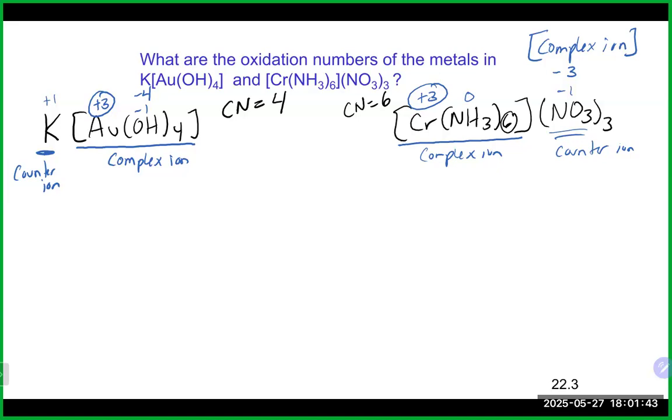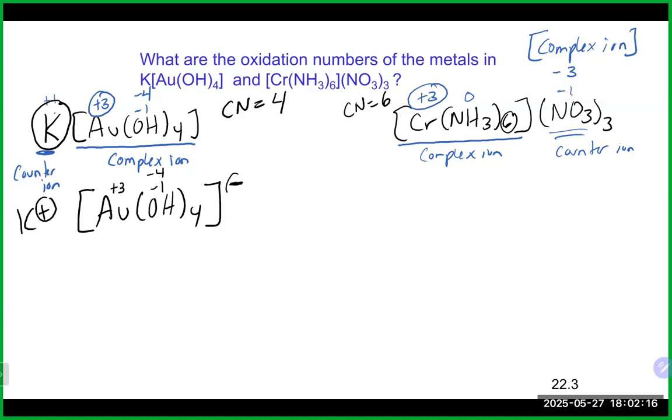Now, if we look at our complex ion part here by itself, what would be the charge of the complex ion? We know again that's -1. That gives us a -4. We figured out the gold here is +3. That means our actual complex ion in this case is a negative complex ion, and it has a -1 charge. That is also why, when we look at the formula, we have just 1 potassium, because all we need is a +1 to balance out the -1 to give us a neutral coordination compound that looks something like this.